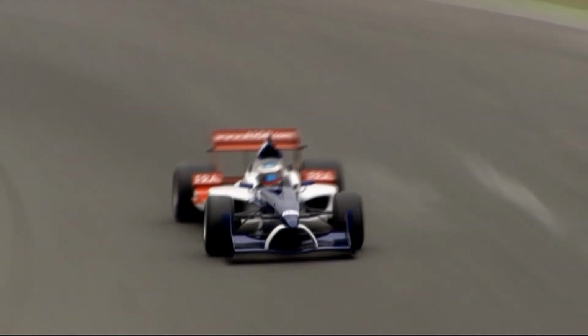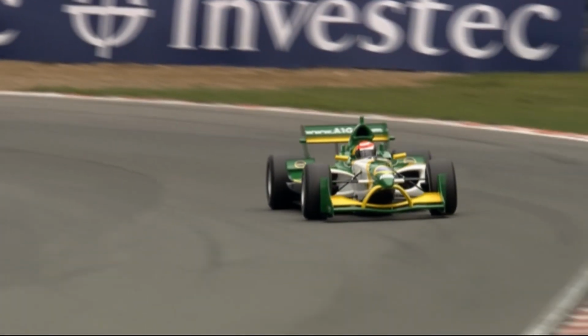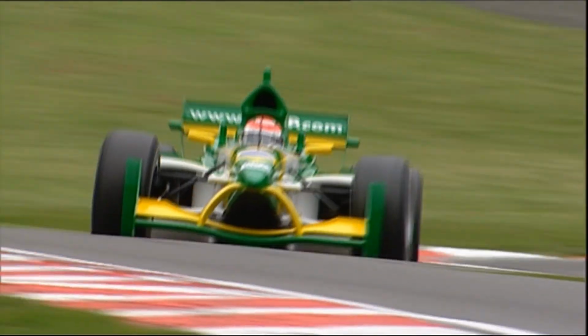Well, they've gone fourth fastest. Well, here he comes, the man who's dominated the first 2 sessions, Nelson Piquet Jr., Team Brazil. He's now got to find a lap time closer to what we have seen from him in other sessions. He's got to do something in the middle 1 minute 15s to consolidate that provisional pole position he's been enjoying over 2 sessions. Further down the field, Team Ireland, who were doing so well after Tuesday.